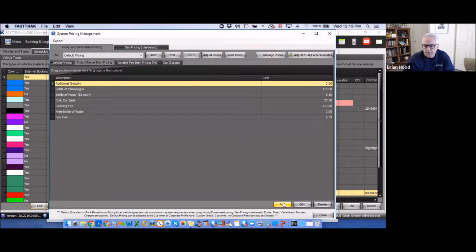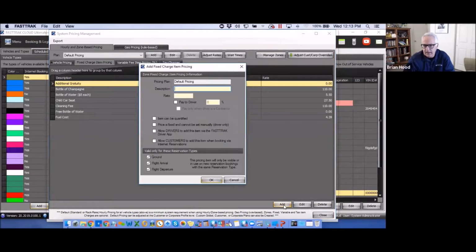To add new items in here, select the Add option down at the bottom. I also have an Edit and a Delete, which allows me to edit and delete any of these. But by selecting the Add item, it tells me I'm working in the default pricing. In here, I can type in the amount or the description of what may be added onto the reservation. We suggest that you add items in here even though they may have zero values, but they are items that you may at one time or another add on to reservations.